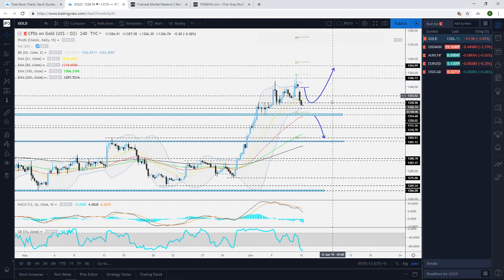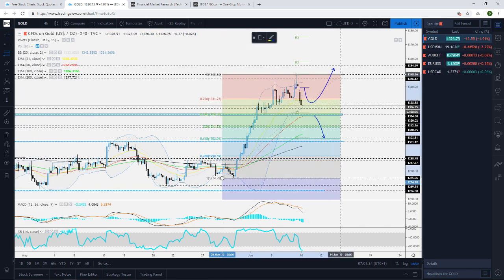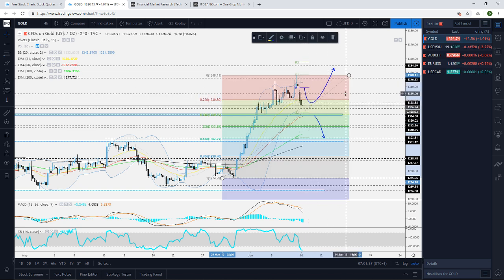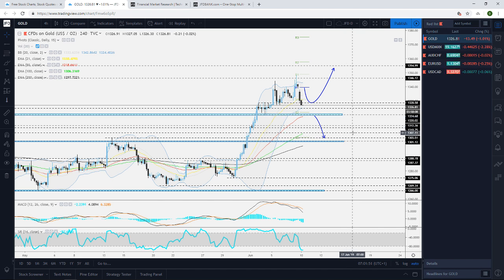We're seeing this as a small correction for now, and this could travel a little bit lower. If we draw a Fibonacci retracement here, you can see where gold is right now. It has already passed its 23.6% retracement. It seems that it's aiming for the 32.8%. Let's see how it's going to play out. It is near this key area of support that I've talked about in one of my previous videos, near this 1320 zone, so approximately there. Keep your eyes on this one.